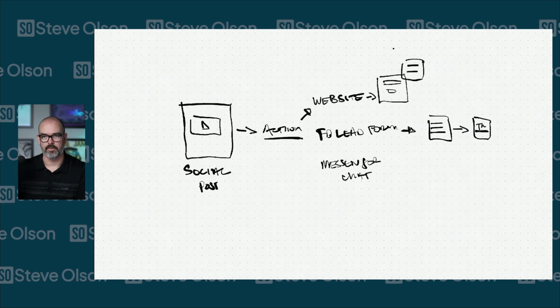Some of you guys have this built. Others don't. If you need a thank you page, I can give you a template we can put in there. That's totally fine. So that's if you're going to use lead forms in your ads. If you're going to use Messenger, then what you're going to use here is ManyChat.